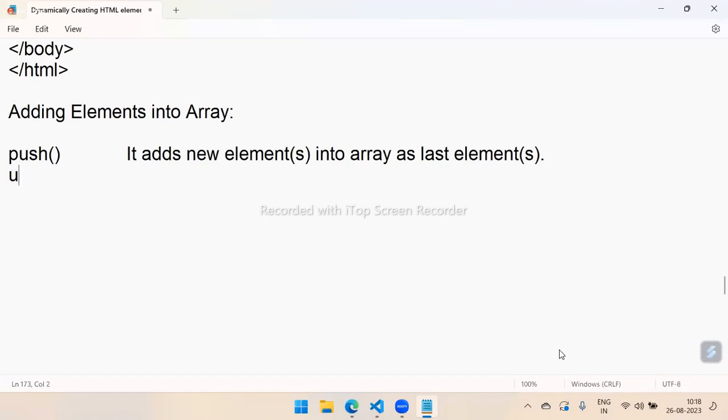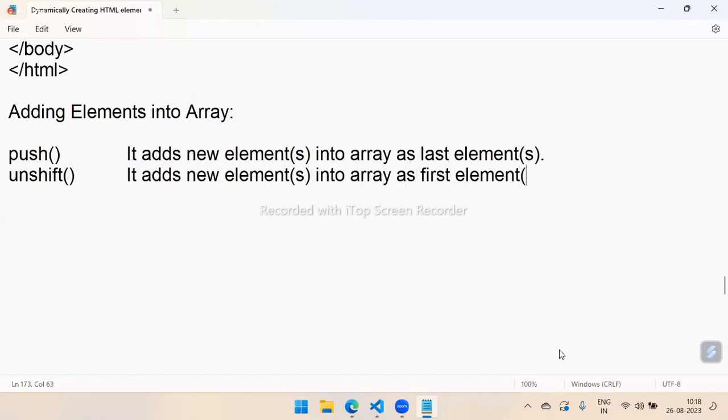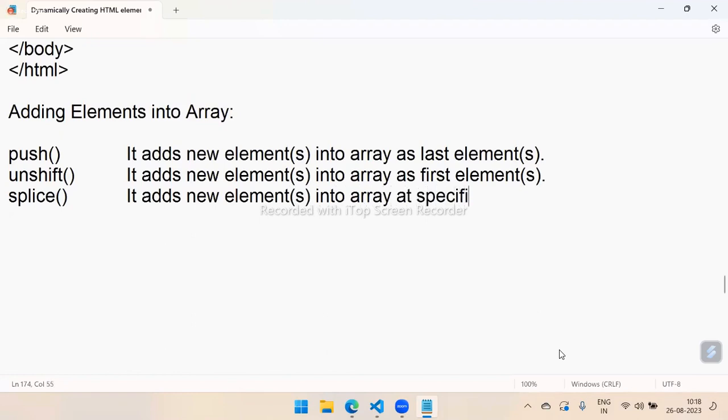Similarly, you have unshift. It adds new element into array as first element. We have splice. It adds new elements into array at a specific position.